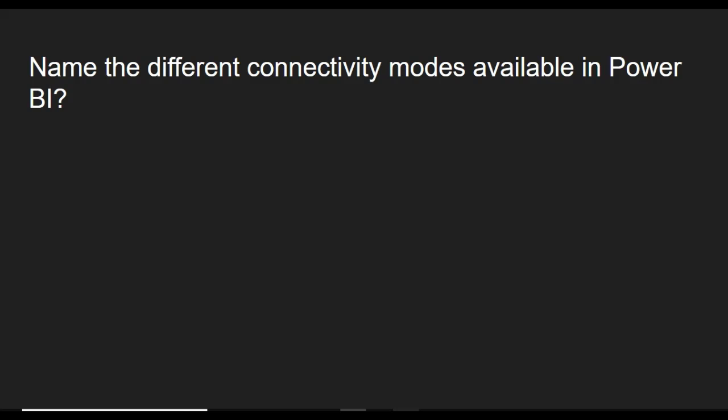Next, direct query. The direct query connection type is only available when you connect to specific data sources. In this connectivity type, Power BI will only store the metadata of the underlying data and not the actual data. Next, live connection. With this connectivity type, it does not store data in the Power BI model. All the interaction with the report using a live connection will directly query the existing analysis services model. There are only three data sources that support the live connection method: SQL Server Analysis Services, Azure Analysis Services, and Power BI datasets hosted in the Power BI service.